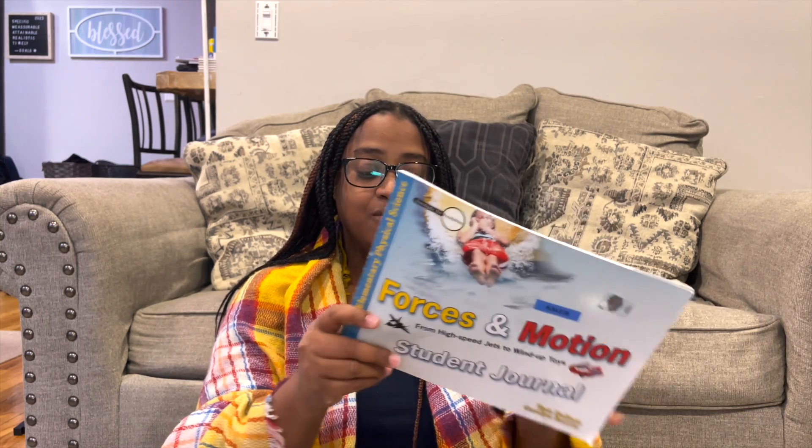For the other two, let me just lay them down real quick. This one is what I had for my older ones — at the time, fifth and sixth grade or so. This series is called Science Starters; this one is Forces and Motions, and it also came with an Earth volume.